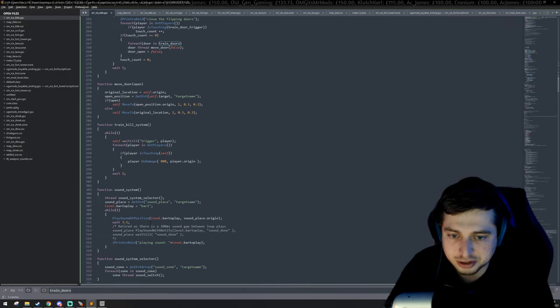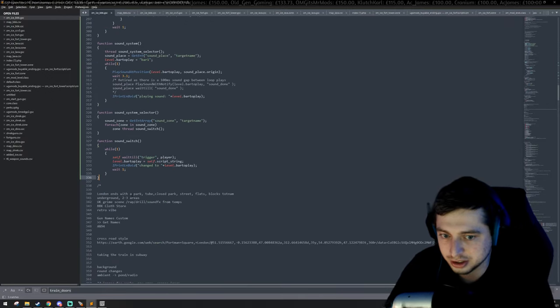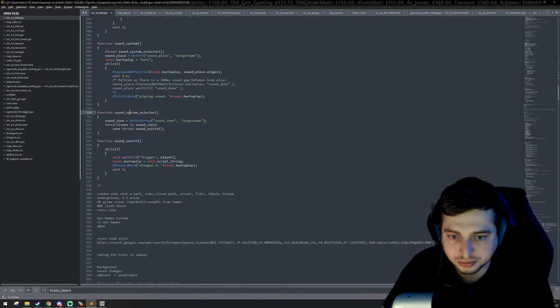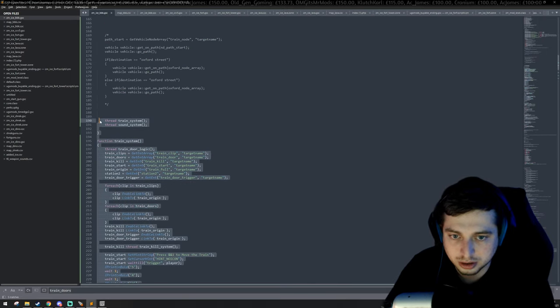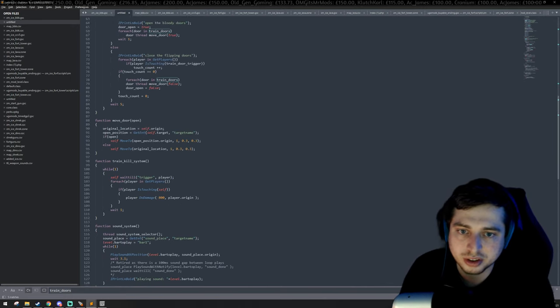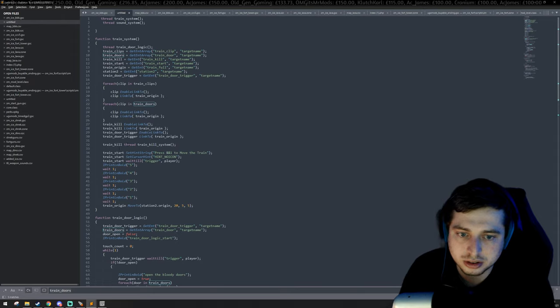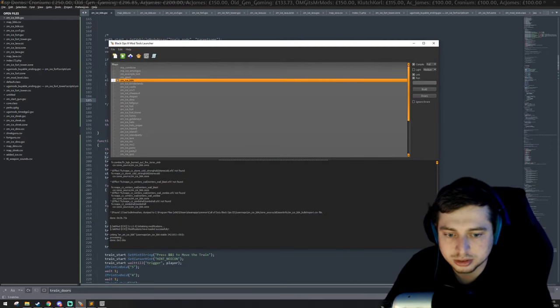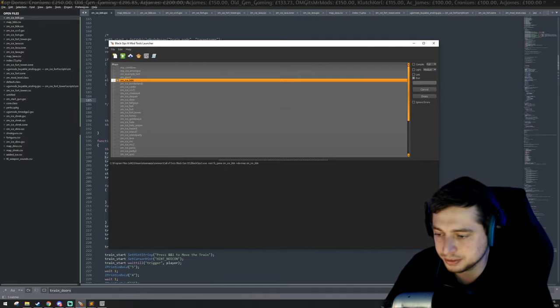How many lines of code? It's 110 lines of code. 140 lines of code. Not bad, okay? Not bad at all. Copy that, go into a new one. Paste. 147 lines of code. Oh, that was quick. Right, let's go check it out.